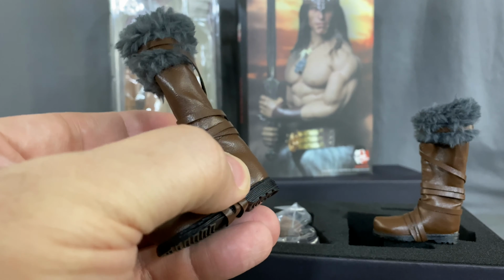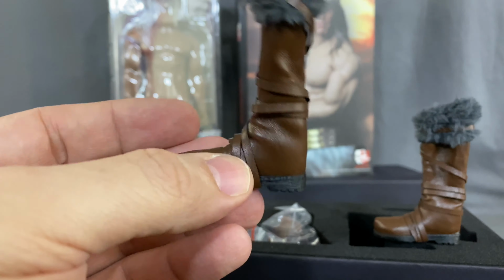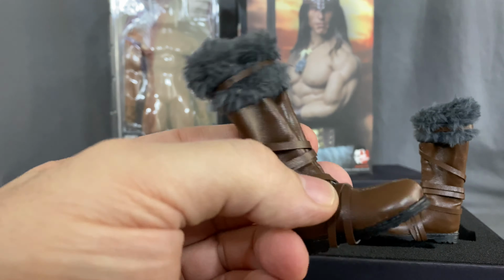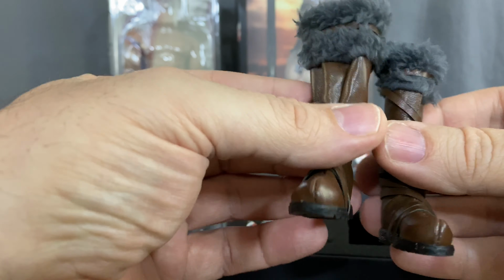And these are a peg. You can feel the hard foot that's in there, and those will just snap onto the body. I do like that they're going to be poseable. You'll be able to get him in some stances where they're not just hard and rigid.